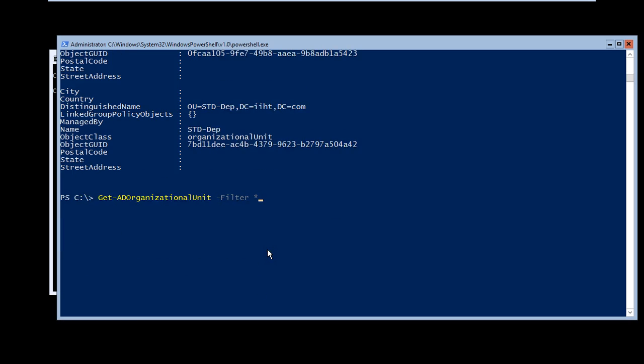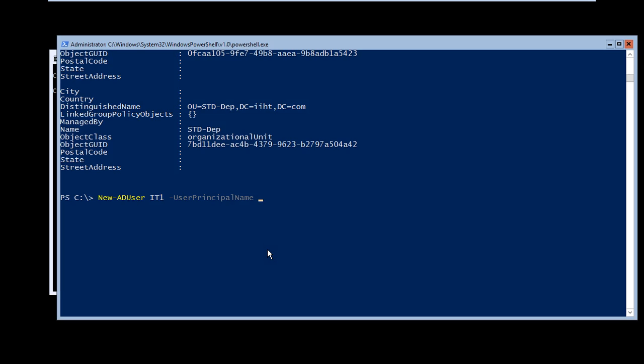So once we have created departments, now we are going to create users. So we can write here New-ADUser. The name of the user is IT1, and then the user principal name.